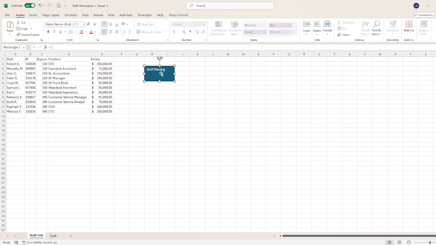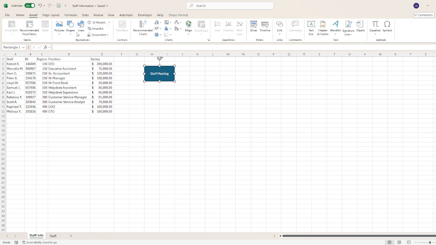It doesn't look very nice on the top. So you can come to Home, Alignment, and use this one right here to center, and this one right here for the middle alignment. So it can be very well centralized. And this looks pretty clean. Another thing you can do with this is go to Insert. Let's say that you go to Shapes, and everybody is gonna have their own shape.